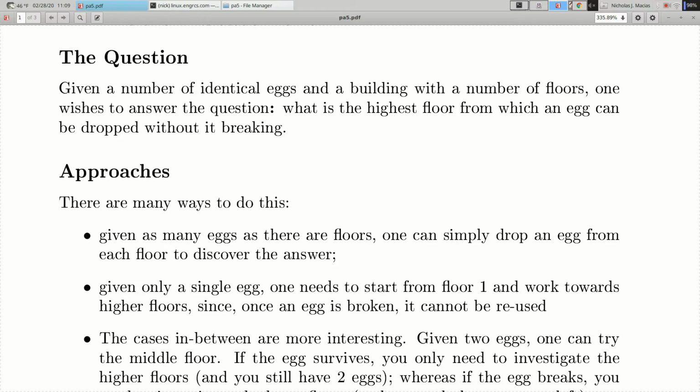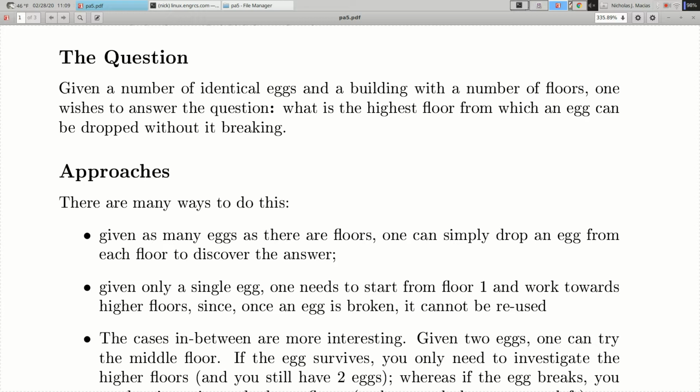Because if I have one egg and I start at floor 10 and my egg breaks, I don't have an answer to my question. It might be safe to drop it from 9 or 7 or 2 or 1, or maybe no floor is sufficiently low. So if you only have one egg, you've got to start with floor 1. If it survives, then you try floor 2 and so on. So we'll take you up to whatever the number of floors is, experiments.